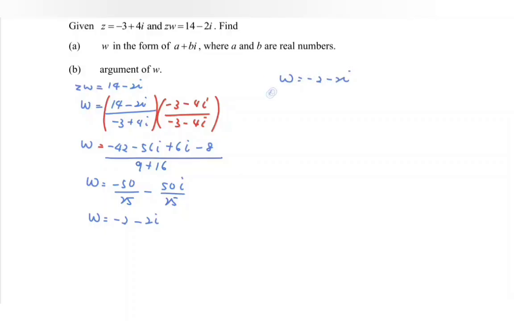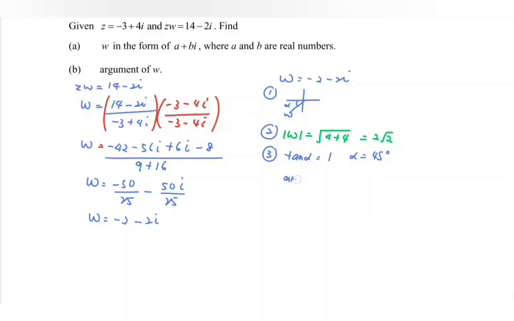Step number 1, having the Argand diagram, so it is located in the third quadrant. Step number 2, just an extra, we find the modulus of w, where we have the square root of 4 plus 4, which is equal to root 8, where we have 2 root 2. Number 3 is to find the basic angle. Tangent alpha equals b over a, ignoring the negative sign, so we will have 2 over 2, which is equal to 1, and the basic angle will be 45 degrees.